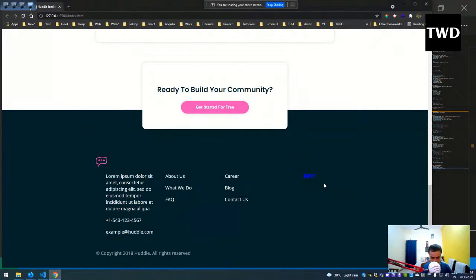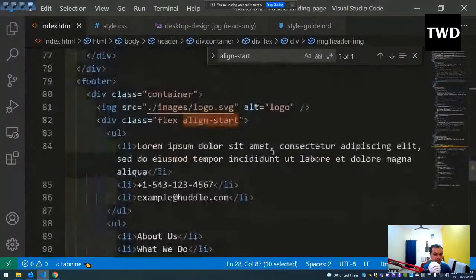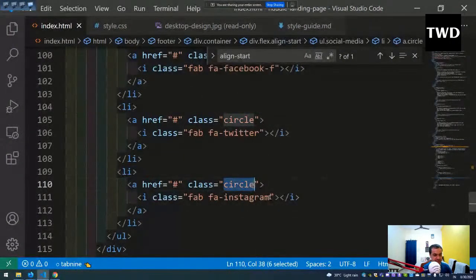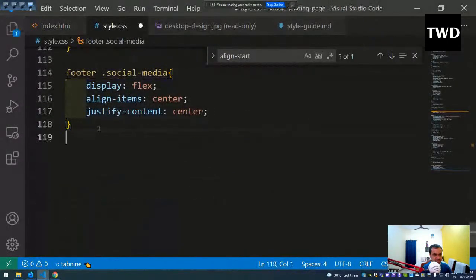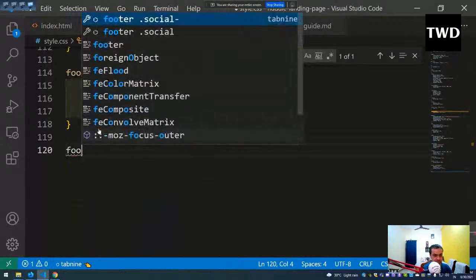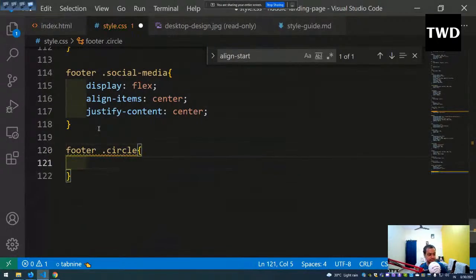Okay, now if I come down to the footer, there is a circle in each of the class. Okay, this circle is there. So footer dot circle, because this is where the circle will come actually.